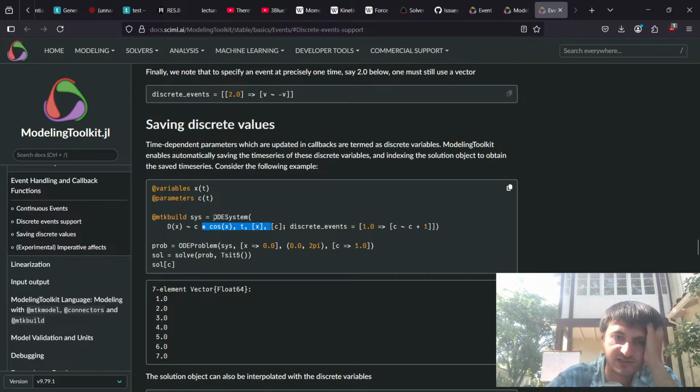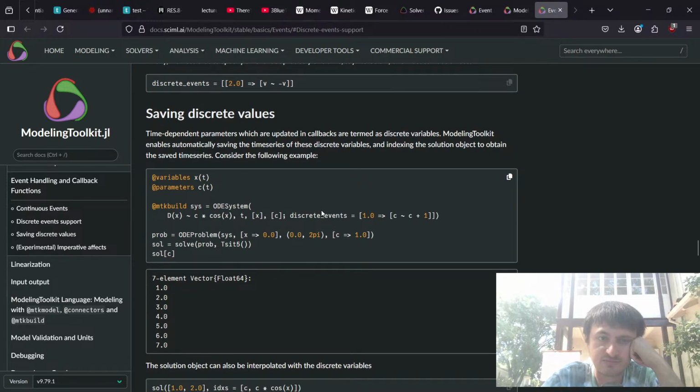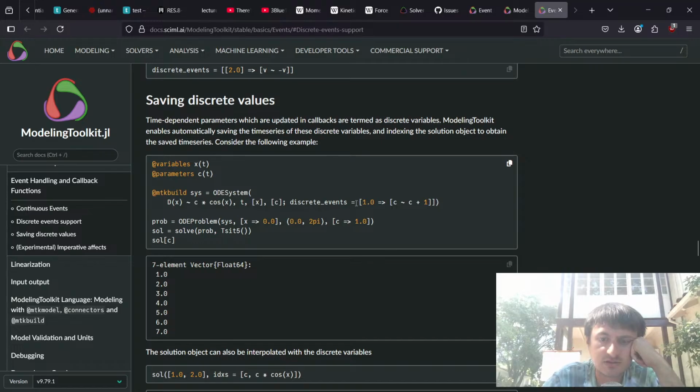First off, this syntax is totally arcane to anyone that doesn't know what it is, so that's hilarious, but that's fine. Discrete events. What does this mean?